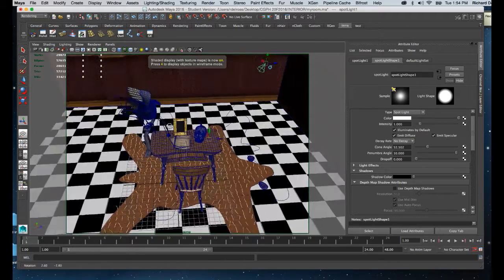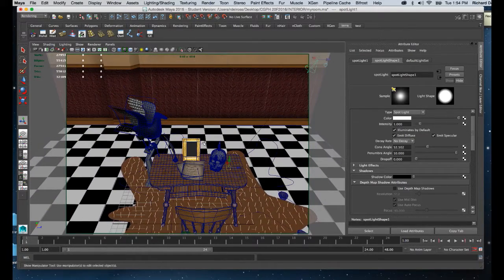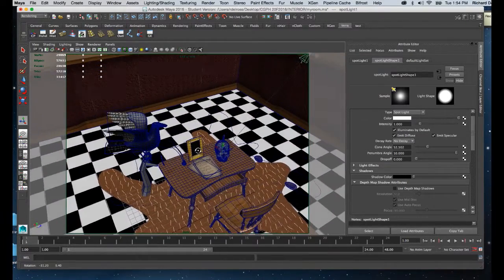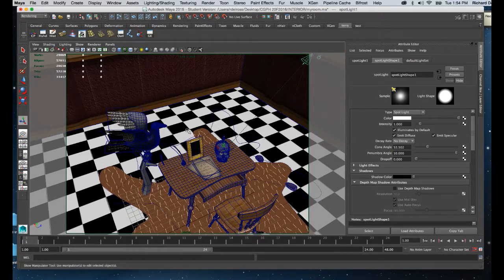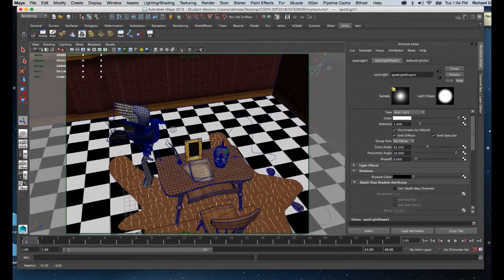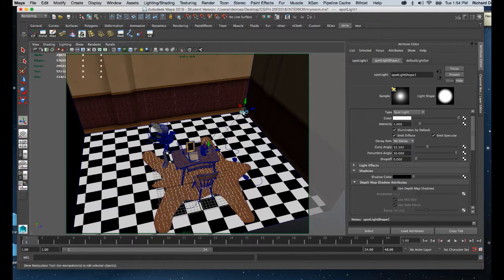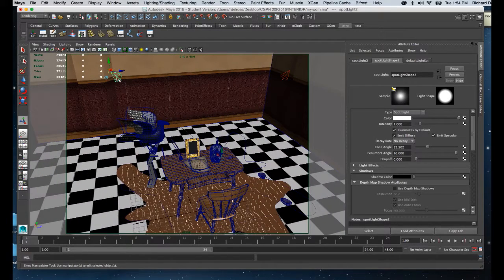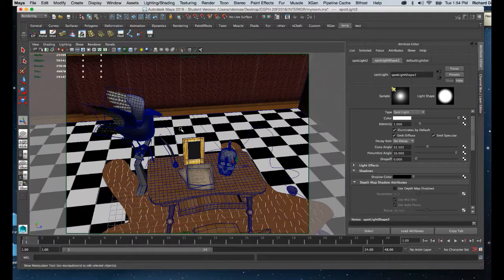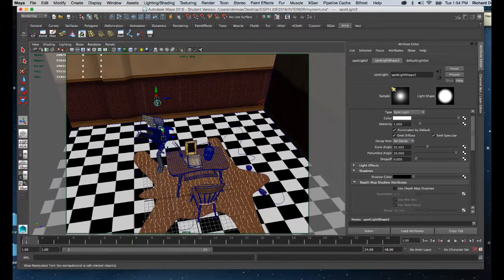I'm going to hit 6 on the keyboard so we can see this content a little easier. So 6 will take me back to texture maps, but it'll turn the light off momentarily so that I can see the rest of my model. With that light selected, I'm going to hit Command D, and I'm going to drag the new light over to the other side of the room a bit, in the area where that bird appears here. If I hold down V on the keyboard and then drag my target, I can snap it to the general vicinity and then snap right to that bird.